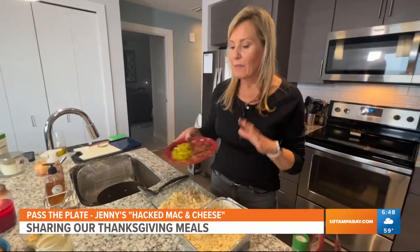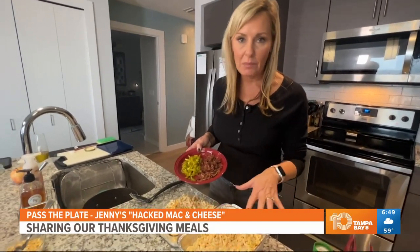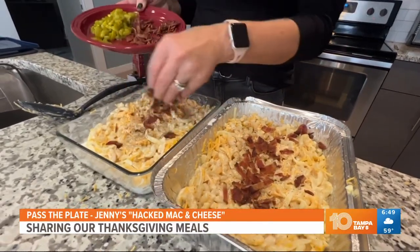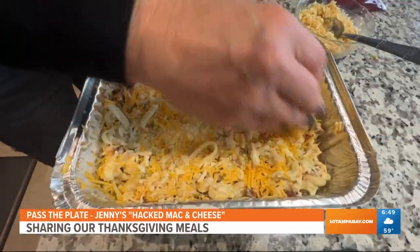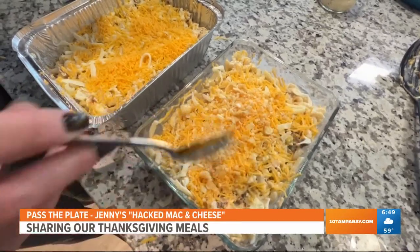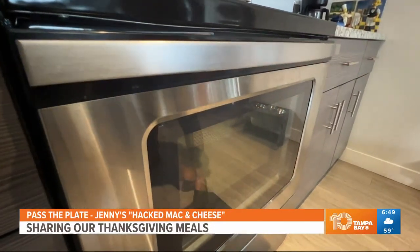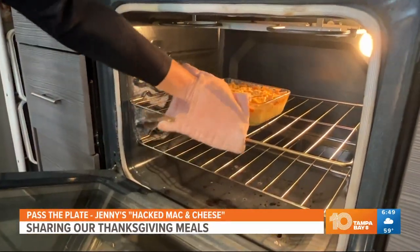This is where I'm adding in my additional toppings. You don't have to do this — you can bake it just as is by putting cheese on top — but I like the saltiness of the bacon and the spiciness of the jalapenos. So I'm going to add these and then mix them in, put a little cheese on top, and put your cracker crumbs right on top of that. Once you've got it all put together, just put it in the oven at 375 degrees for about 30 minutes. It's nice and golden brown.